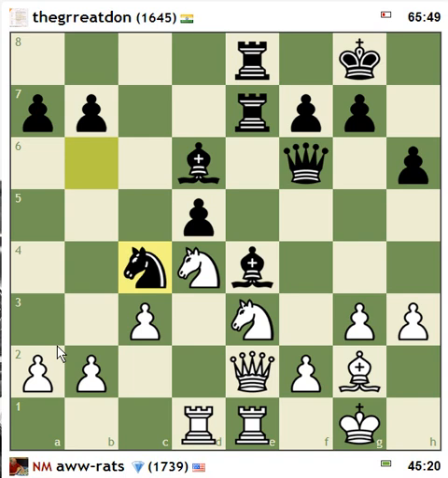So there were a few little tactical shots I had to watch out for. I believe I have them covered. They involved the potential discoveries on the e-file, but I closed that down with knight e3. I got a small weakness on g3, but not too drastic.